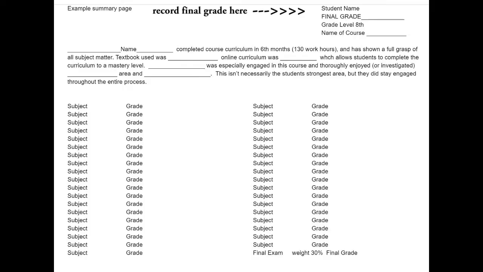At the top of that summary page, you need to put the student's grade so that later when you're flipping through, because you're going to have a binder at some point, at the same spot on every page is going to be the grade. So as you flip through, you see grade, grade, grade at the top corner of that page. And I'll give you an example.